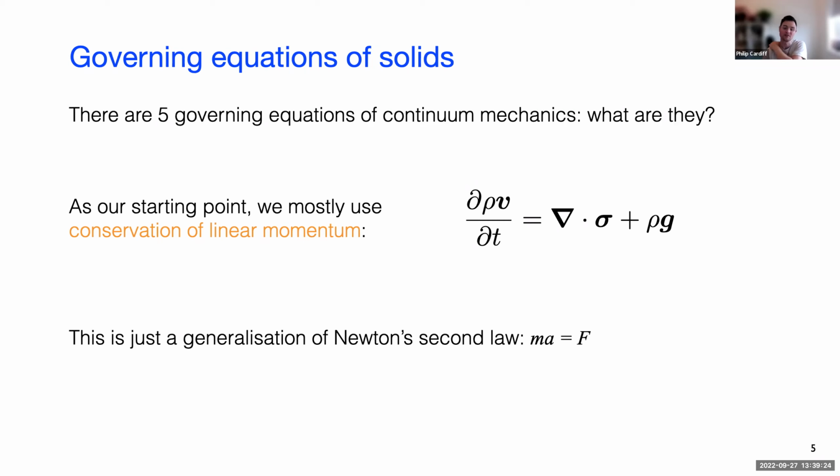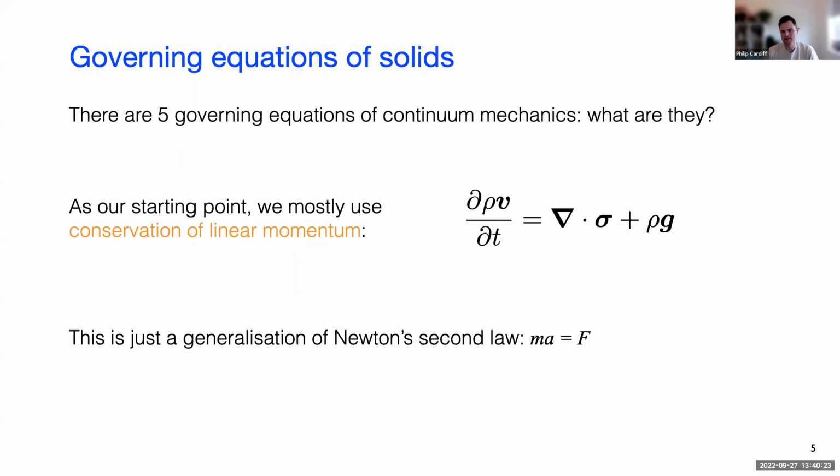So this is a generalization of Newton's second law. F equals ma. However, we normally write it as ma equals F. So we have v for velocity. So d/dt of velocity, the rate of change of velocity, is acceleration. But rather than multiplied by mass, it's multiplied by density, because this partial differential equation is given per unit volume. So imagine it's mass divided by volume, density. And the right hand side is the sum of the forces applied. So this equation can be applied to any part or any individual point within a part or a material.